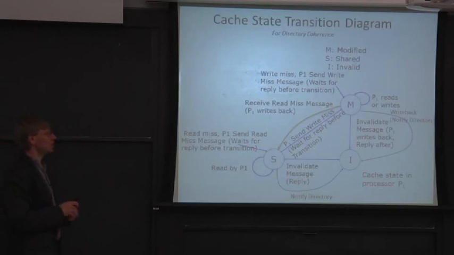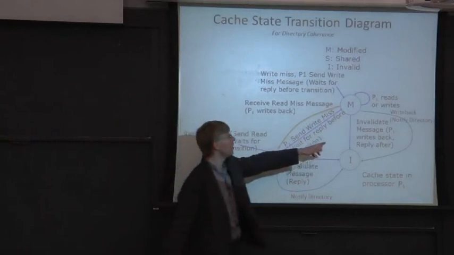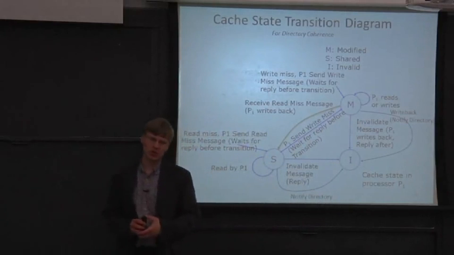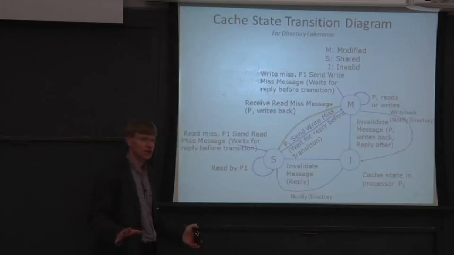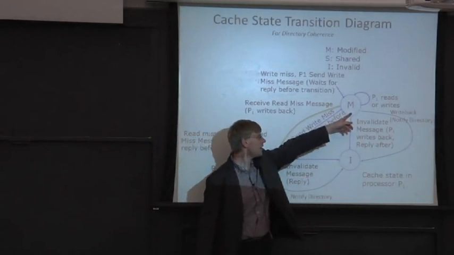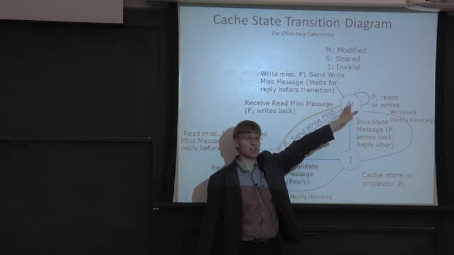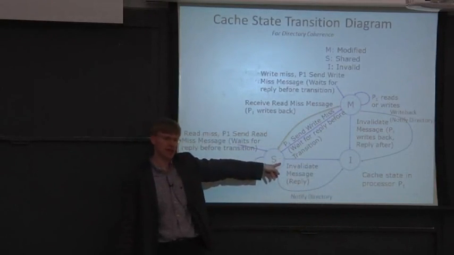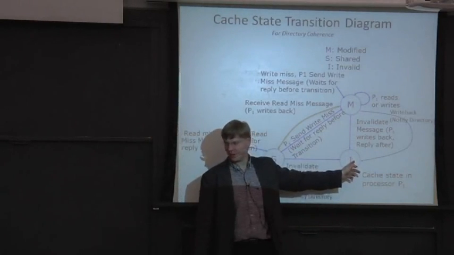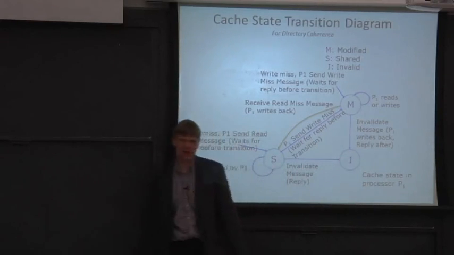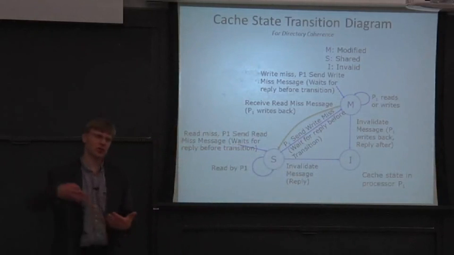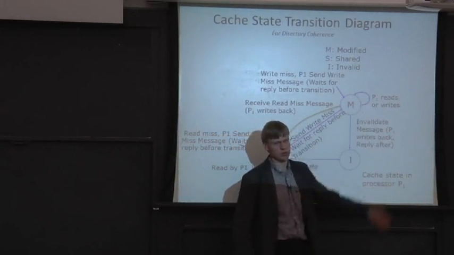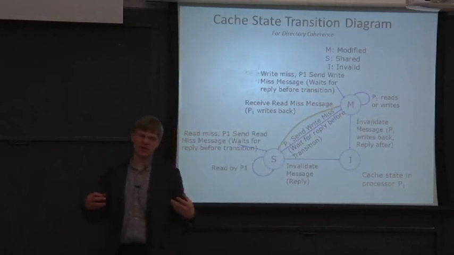OK, so let's jump into this. This is the same modified, shared, and invalid states that we have in our bus-based snoopy MSI protocol. We didn't change anything here. And the rules are the same. If you have it modified, you could do a write to this and not have to send any messages. If you have it shared, you can read the data and not have to contact anybody. If you have it invalid and you want to do anything with it, you probably need to contact somebody. Or you have to go contact the directory. Before, we would have to send a transaction on the bus. Likewise, the transition from S to M or M to S, we have to communicate. That was the same.